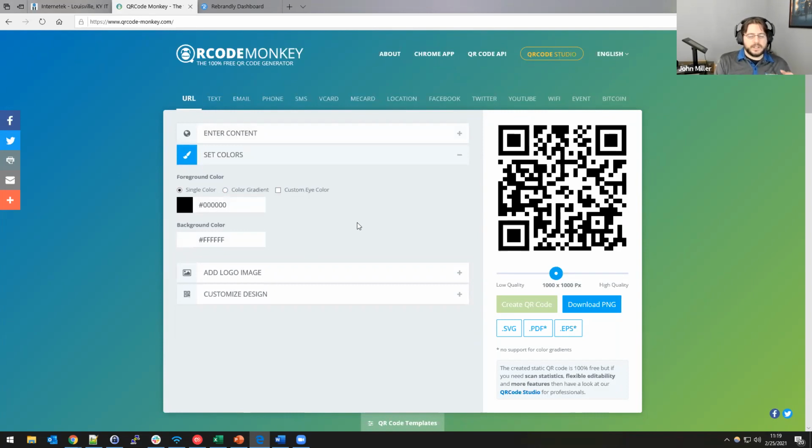The only thing I'll say on this is make sure that it has enough contrast. So you can have any color you want. Like I would not do gray on white. Make sure it has enough contrast that the system can see it. Remember that these are optical readers, not laser readers. So like on your phone, it uses the camera, so it has to be able to understand what it's got there. They're usually pretty good about it. The cameras are very high resolution these days, so it's pretty good.